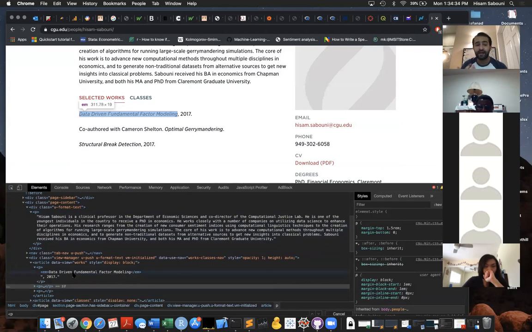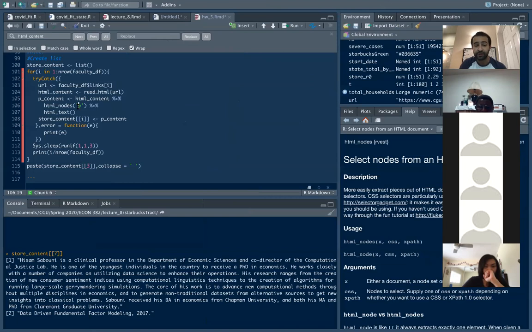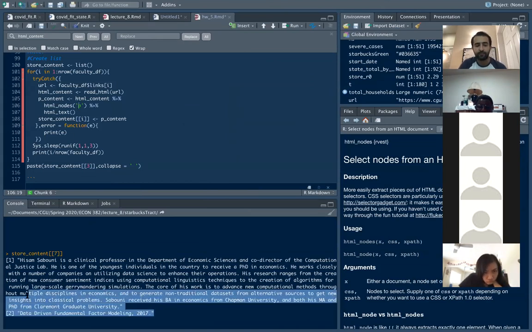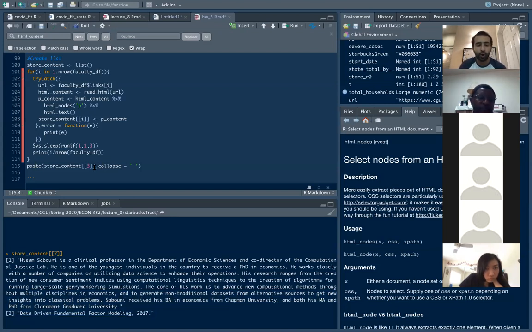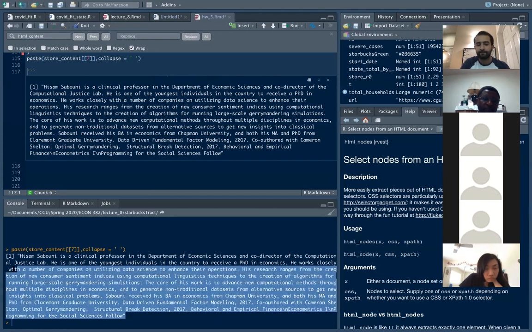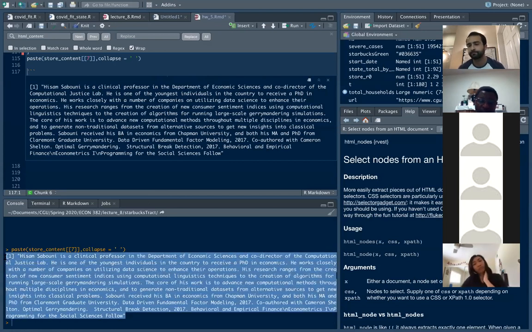In the code we wrote here, we're grabbing all of the paragraph tags. We're not saying grab a specific paragraph tag. So wherever there's a paragraph tag, it's going to be its own separate element. What this last paste command is doing is collapsing all of the elements. Here there are 2 elements, and it's going to collapse them by a space, merging those 2 things together into one element. So all this paste command is doing is collapsing multiple elements into just one element, one string.